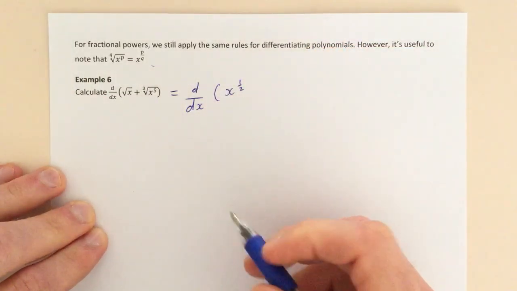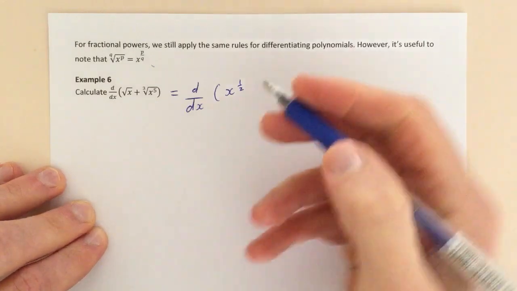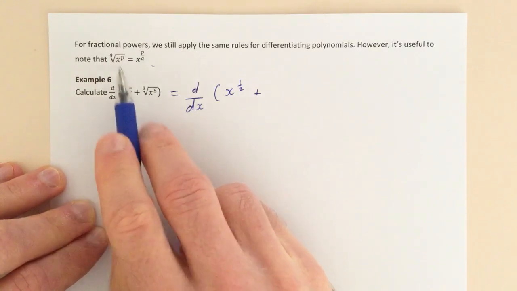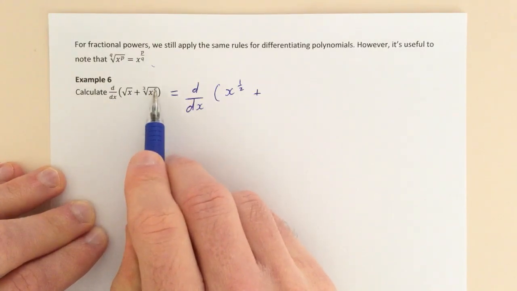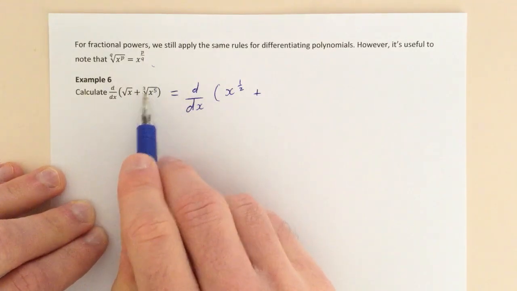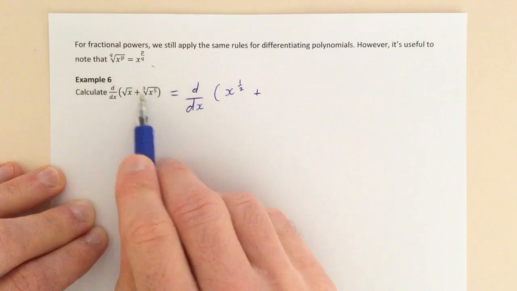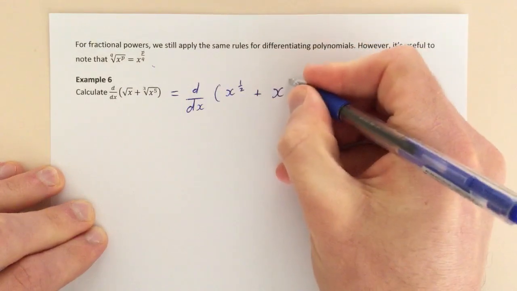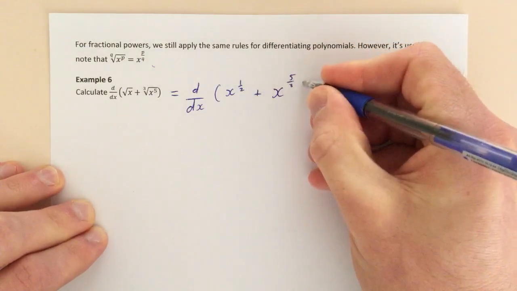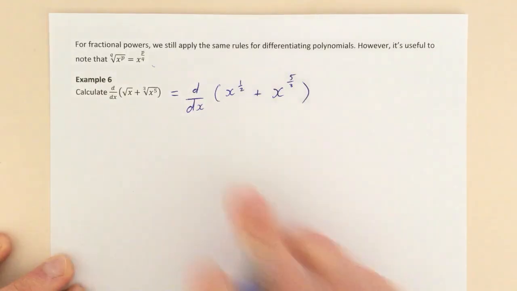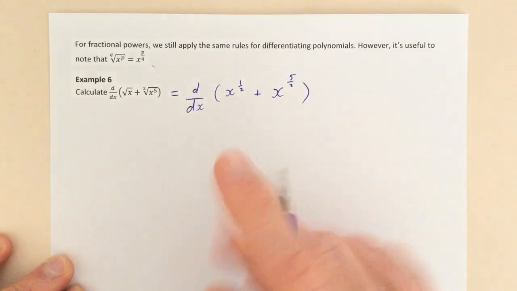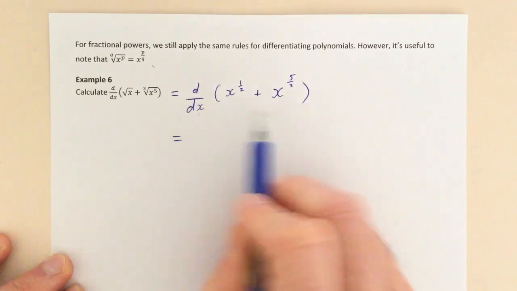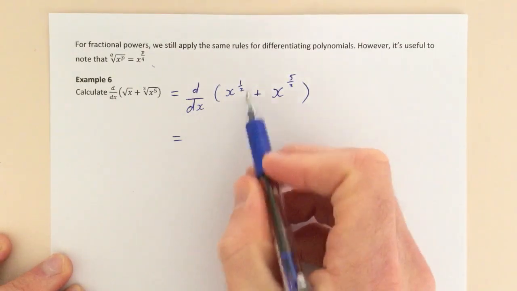So the first term, the square root of x, is the same as x to the power of a half. Excuse me, getting tongue-tied this morning. Cube root of x to the power of 5. Well, if I think about this rule, the power on x goes on the top of my fraction, and the order of the root that we're taking goes on the bottom. So the cube root of x to the power of 5 is actually the same as x to the power of 5 on 3. Okay, so now I can see the powers of x, and I'm going to differentiate. So now I can drop this d over dx because I'm actually evaluating the expression. And I'm just going to multiply by the power.